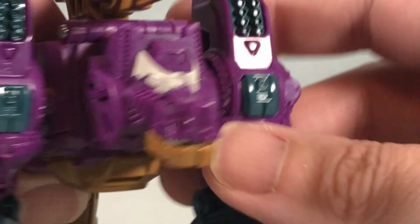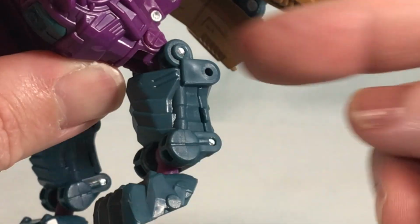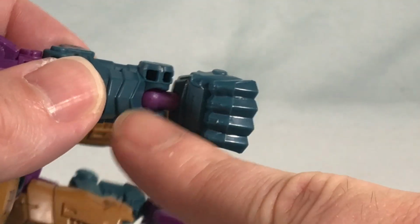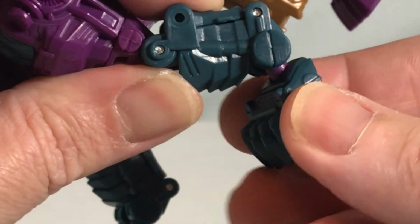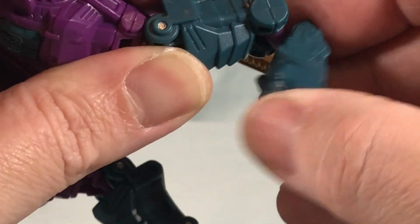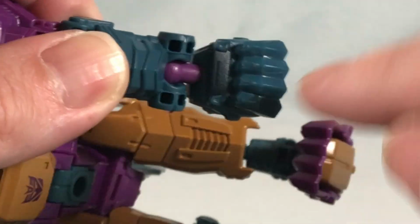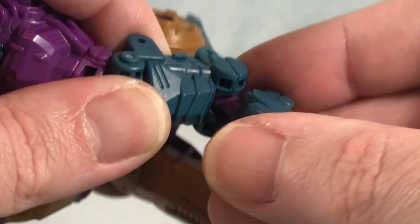Otherwise, articulation is pretty much the same here on the front legs. It's the same ball joints in the shoulders. It's the same swivel and hinge here in the elbow, except now you have kind of a double jointed ball joint. So you have a ball joint here, and then you have a ball joint. Or maybe it's just a swivel. Never mind. It's the one ball joint. I thought it was moving down here. It's not. It's just this ball joint. But again, nice range of motion there.